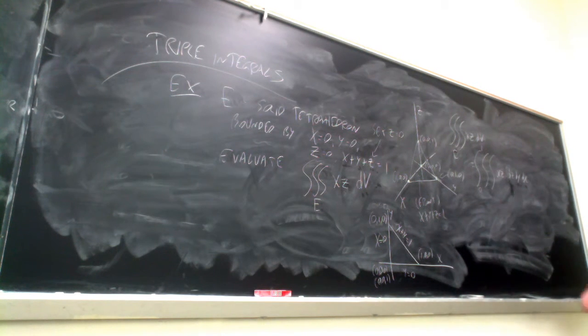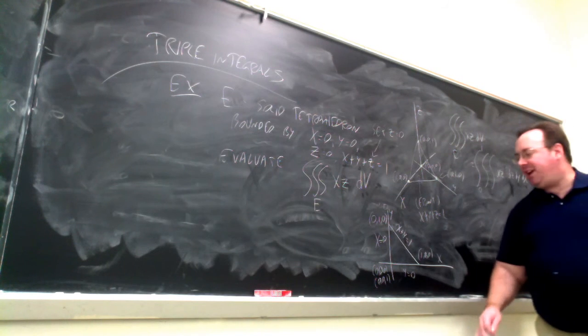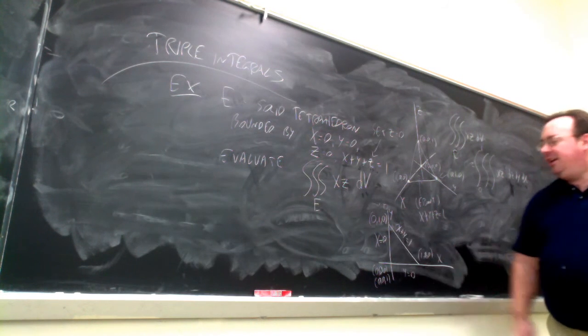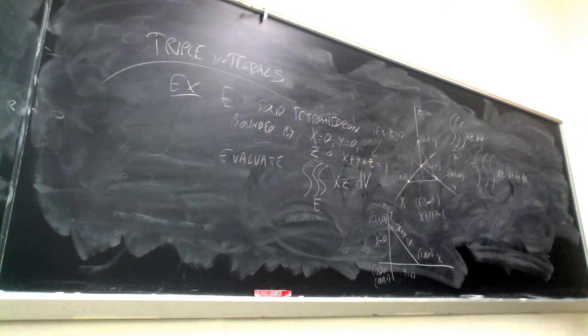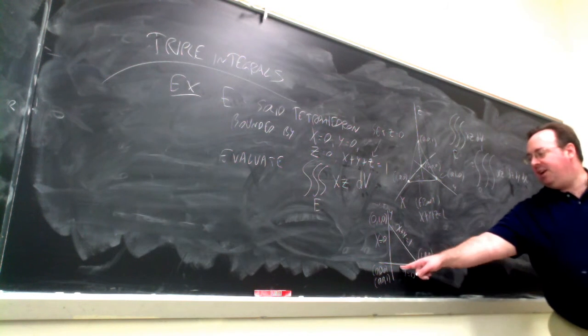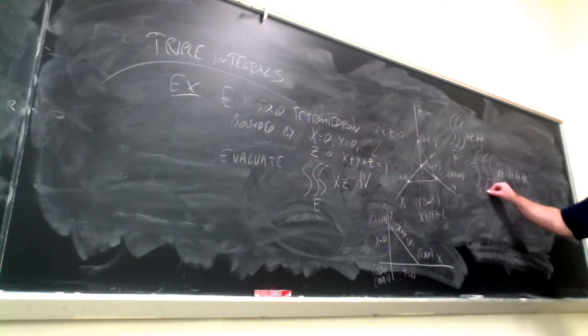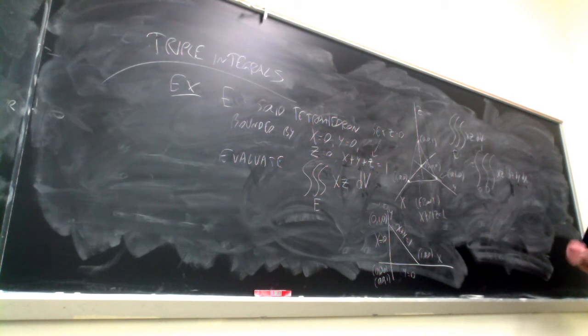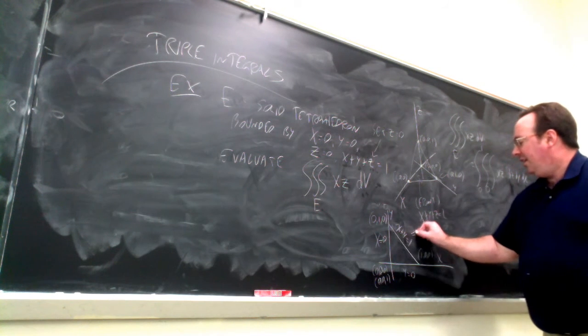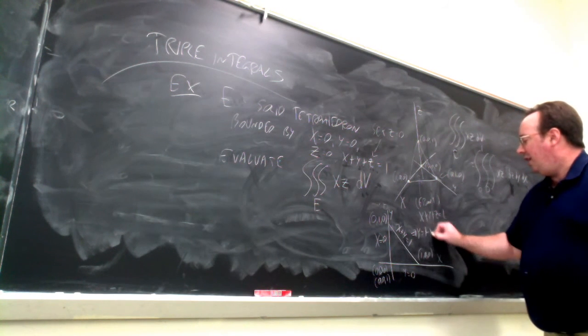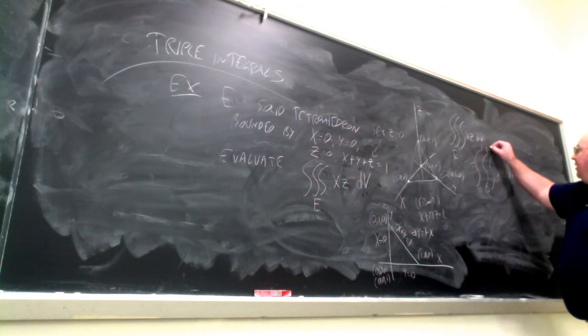Now, what about the limits in y? What is the extent of this domain in terms of y? So we have this boundary here and this boundary here. So certainly the lower limit in y would be 0. But what should I fill in for the upper limit in y? 1 minus x. Yeah, you take this and rearrange it to isolate y. Y equals 1 minus x.